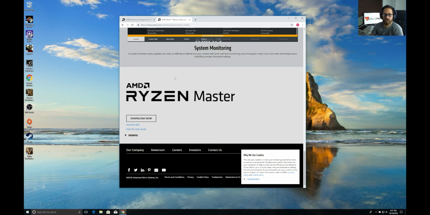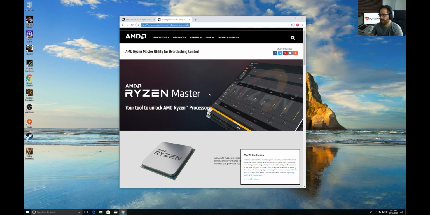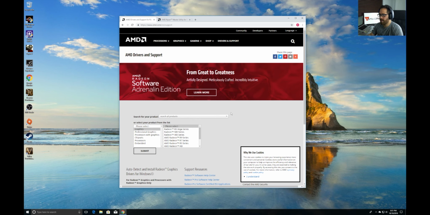So the first thing to do after installing your AMD is to go to the AMD website. You go to amd.com, and on the website you're going to select AMD Ryzen Master Utility for overclock control. This is very important if you want to overclock your CPU. You can do it from the system. It's a very powerful tool. So we go here to AMD and we just download and install this one here that we got on the screen. Now the second one will be the drivers.